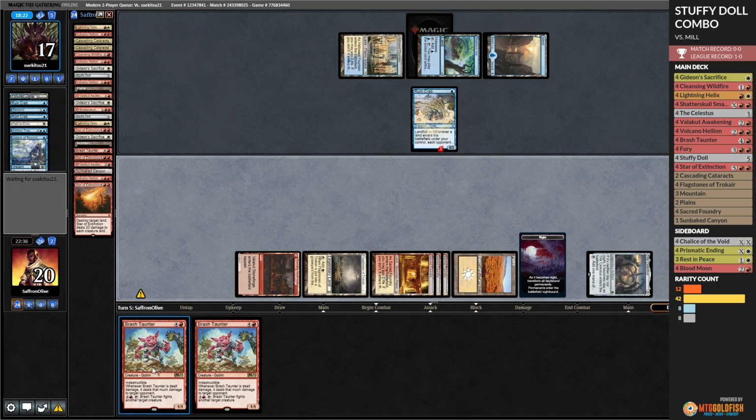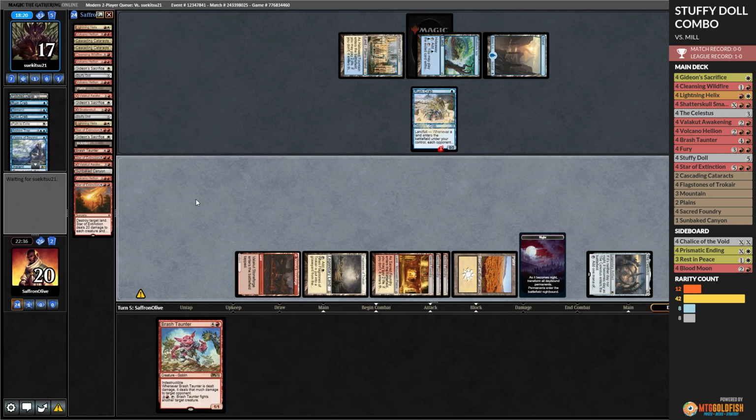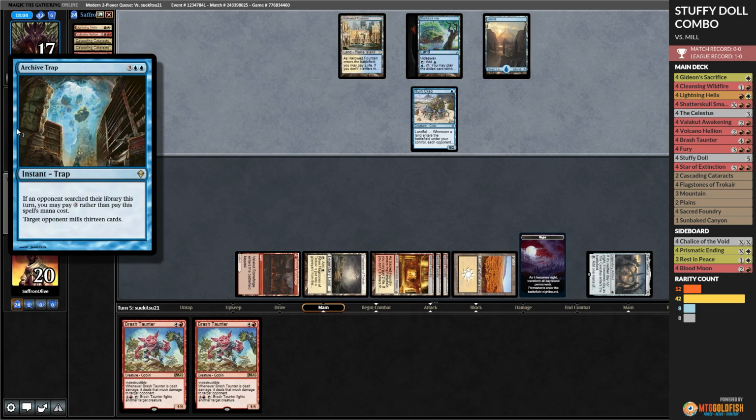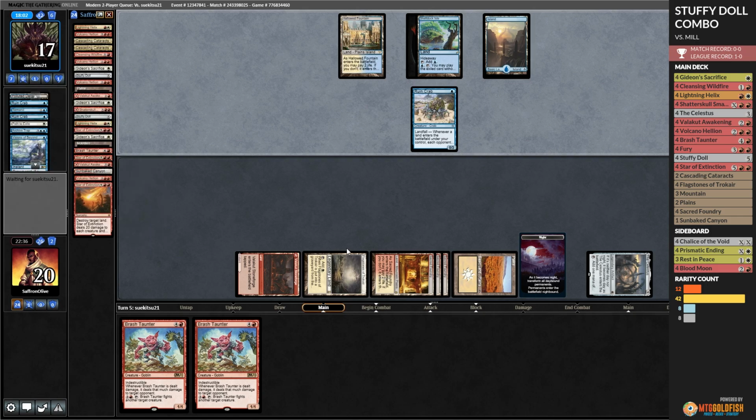Visions of Beyond to refuel. All right. Untaps. Yeah, Mill might be a tough matchup, especially Mill that's super controlling with a bunch of counter spells and Paths, a card that's out of fashion to some extent in Modern. Really good against Stuffy Dolls. In the tank. We might be on the timeout plan. Opponent is playing at a timeout pace.